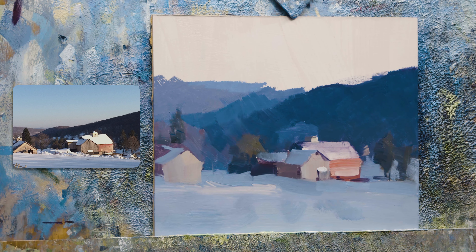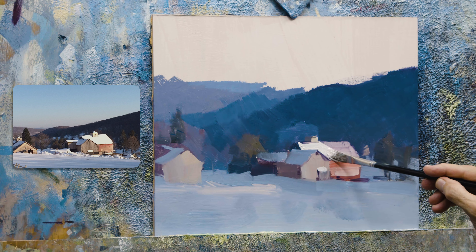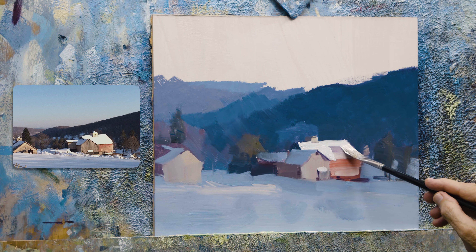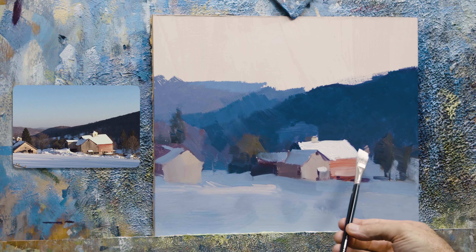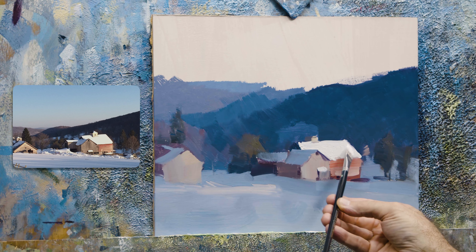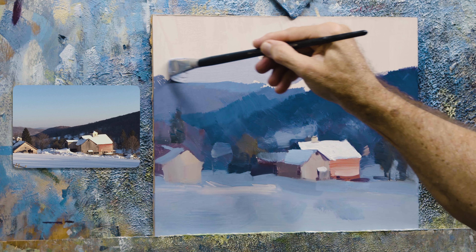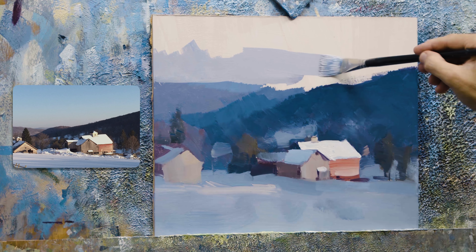I'm coming in with a little bit of darker value in the background but have to be careful not to go too dark. One beauty with oil paint is that it will dry half to sometimes almost a value lighter, so that's always a bit of a saving grace. For my darkest darks, I love to really push them almost to a 9.9, especially with interiors or something closer to us. The further a dark goes away, it will have more blue and will recede. You can see the rooftop on this main building is just grabbing my attention, and if that's working, I know I've really got the basis for a good painting.